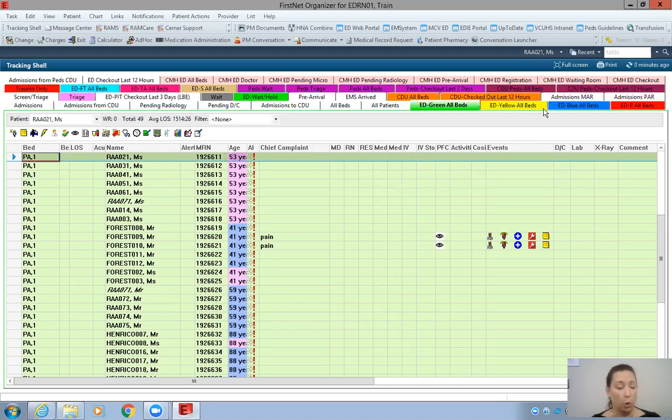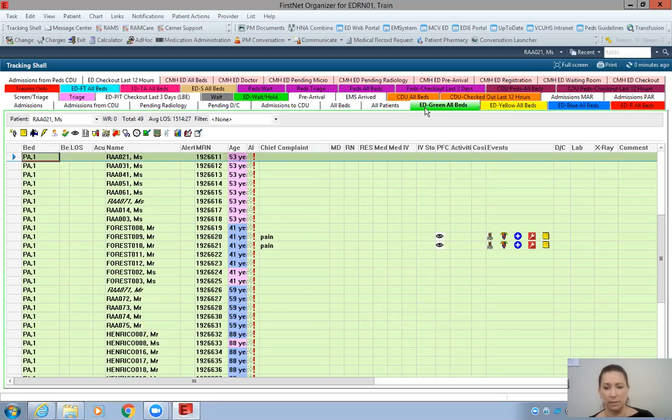If you were, say, the attending on call or attending in charge, however you want to word that, and you have a green patient who, I'm just going to say, was in room green 20, and they found out they were having a STEMI, and you wanted to pop them over to EDR, or vice versa, they're better and you need to move them out, you can just flip the tab.